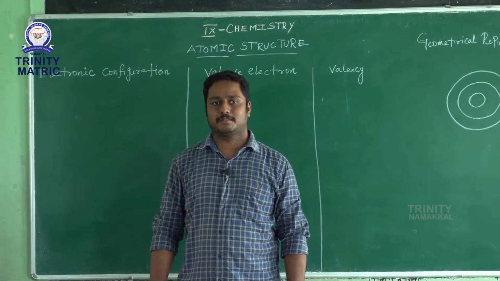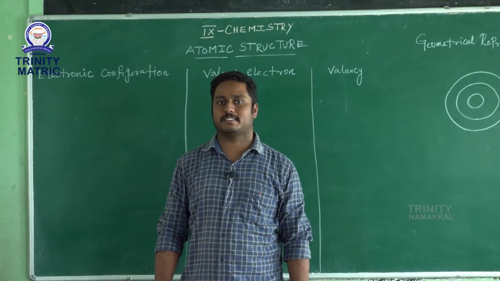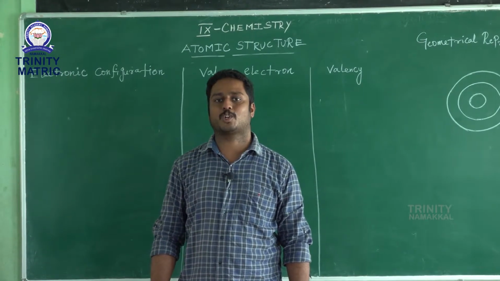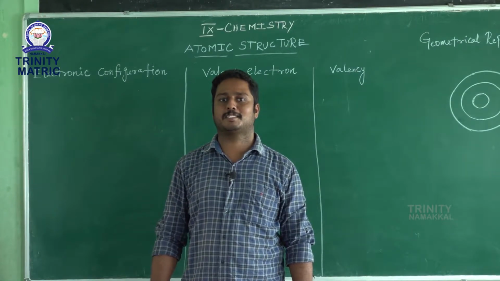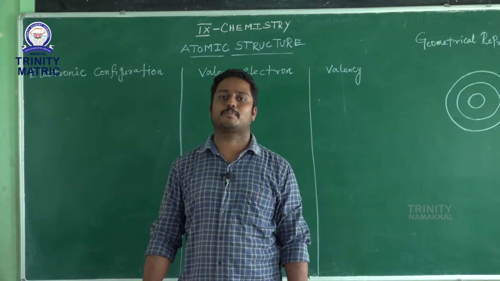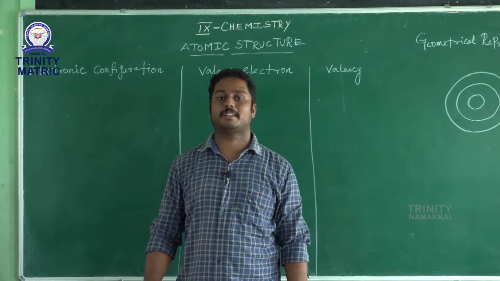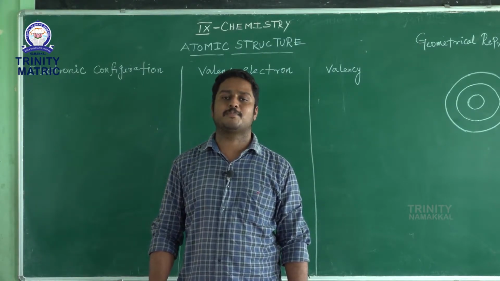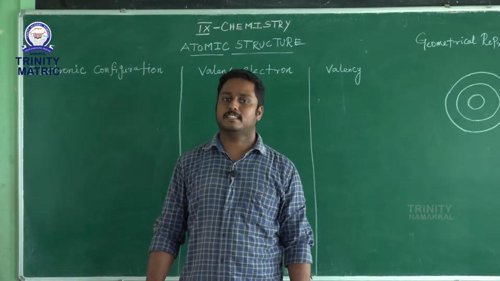So today we have to see the electronic configurations. Already you know that. Electronic configuration means the arrangement of the electrons in the shells. What is meant by shells? Shells are otherwise known as orbits or orbitals. The shell is the path of the electrons. The electrons revolve around the nucleus with the help of the orbit. So it is a kind of stationary circular path.